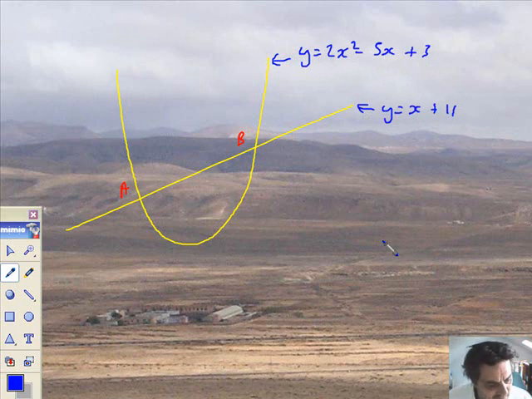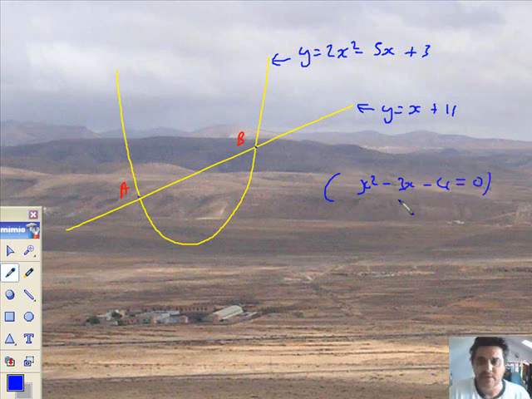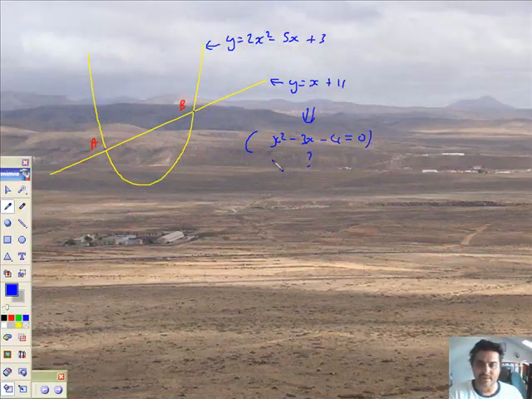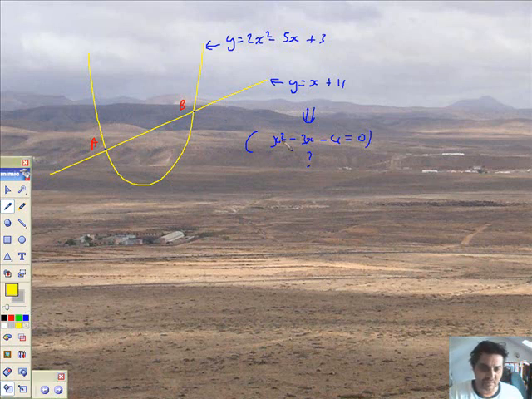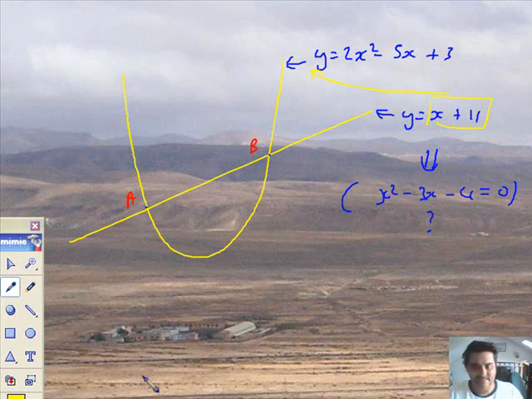Now, what I've got to do, they cross at the points A and B, so that's A and that's B right there. Show that the points A and B can be found using the quadratic equation x squared minus 3x minus 4 equals 0. In other words, merge these two equations and somehow get to that, and hence find the coordinates of A and B. It's a simultaneous equation. I don't have to plot anything. I substitute this part into here and form a quadratic just involving x's only.